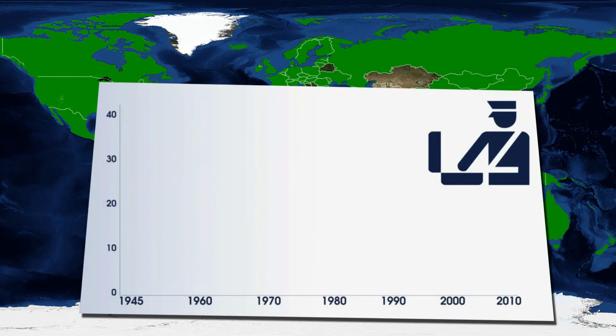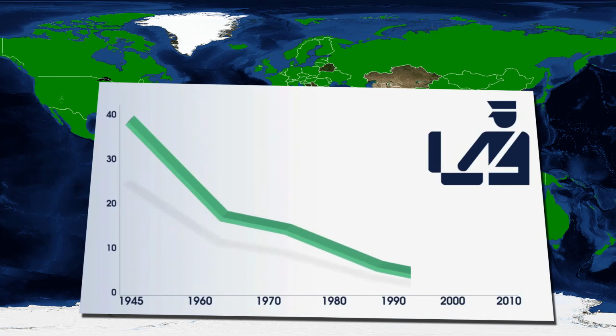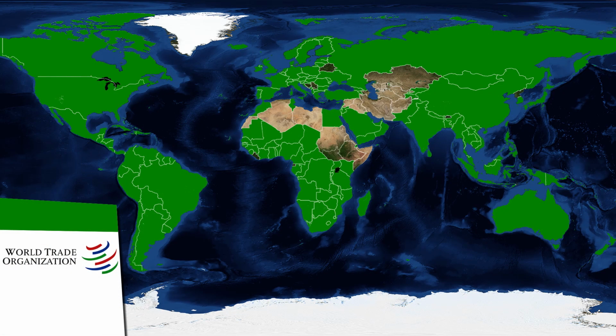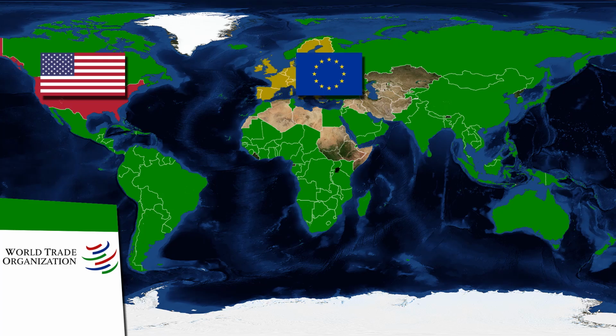Global duties have decreased on average almost completely since 1945. They decreased on average from 40% of the product value to 2.2% today. The budget of the World Trade Organization is also used for the so-called dispute settlement body, which handles trade disputes. Such a dispute existed, for example, between the United States and the European Union. The European Union complained about the US subsidies for the aircraft company Boeing. In January 2011, the World Trade Organization declared those subsidies illegal and allowed the EU to react with reasonable trade sanctions.